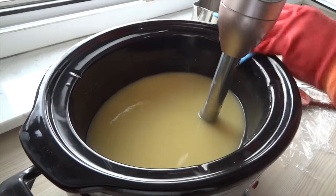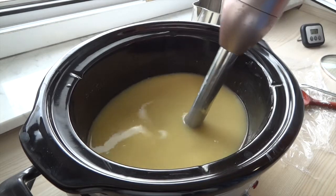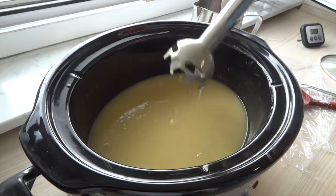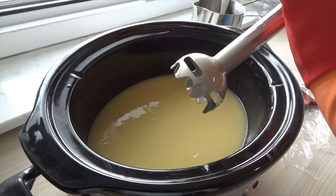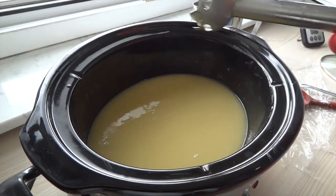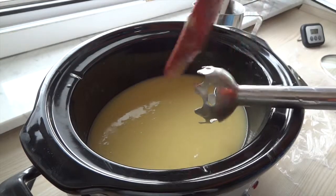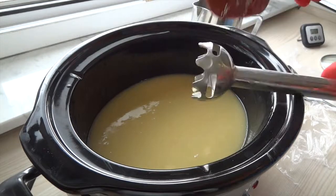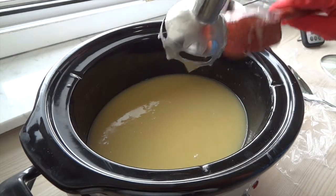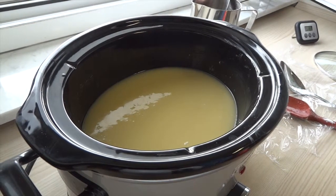Having a bit of splatter, which I'm going to... I think this is enough though. Going to put my crock pot on low. And just let this cook for half an hour and I'll see you then.